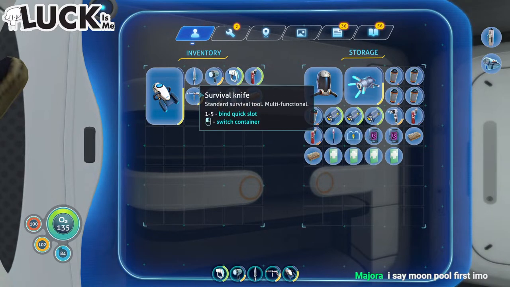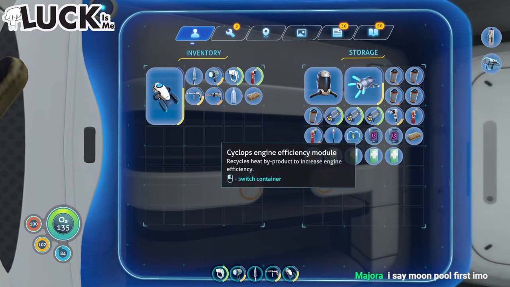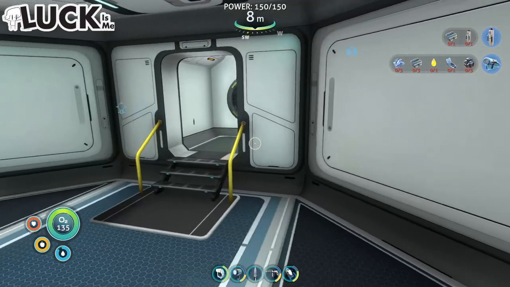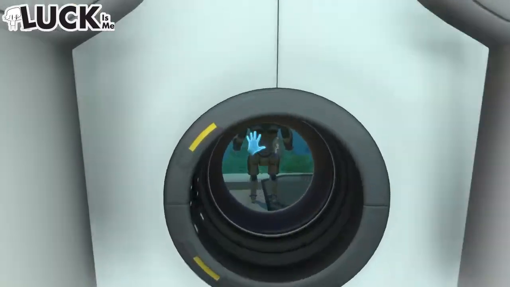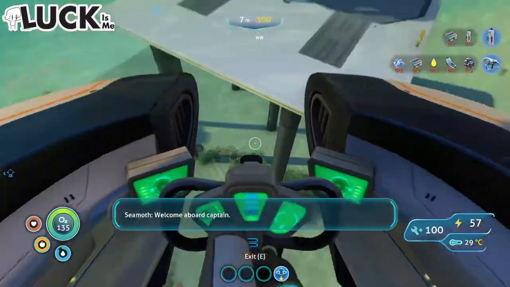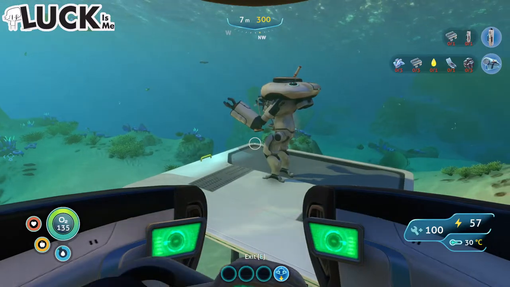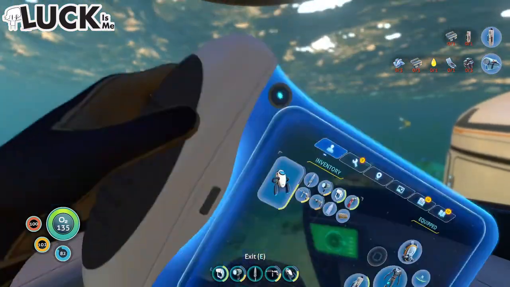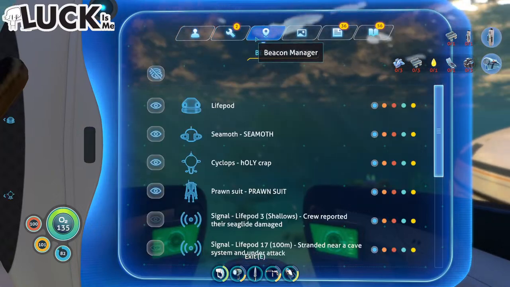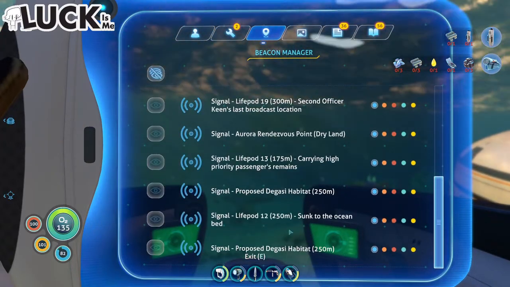Okay, so I'm just gonna take the Seamoth and explore around. That's what I should do. How much battery does my Seamoth have? I've got 57. That should be fine. Alright, where should I go? Which direction? There hasn't been like a radio thing in a long time. I think I've been to everywhere.